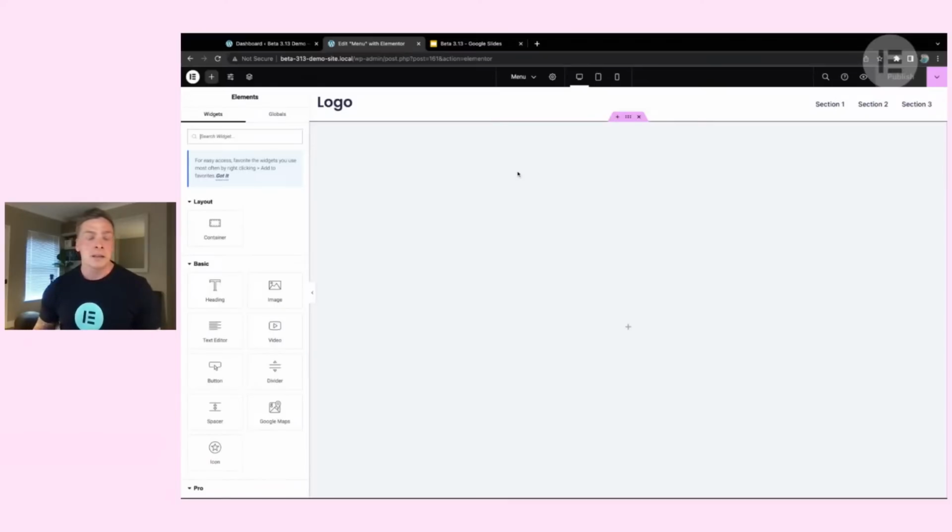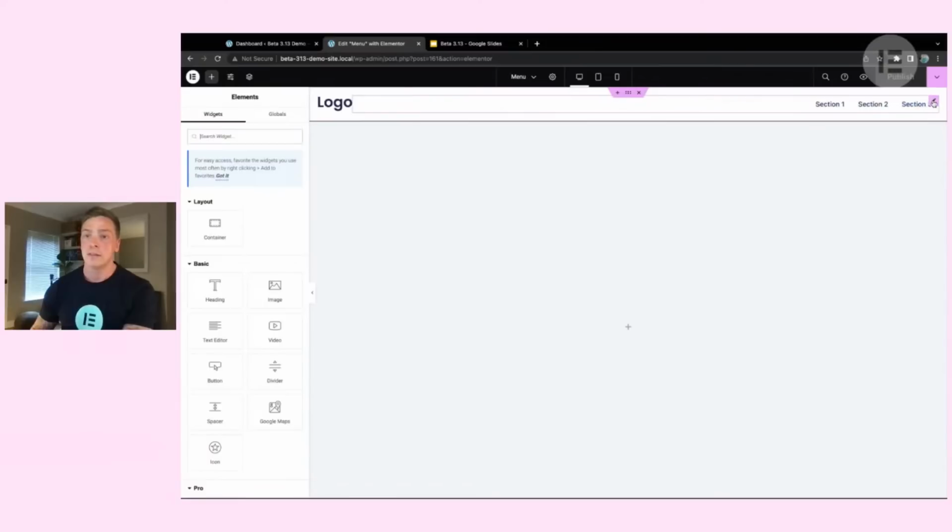But there was an issue before where users were using anchor links, and what was happening was they were using the anchor links, but the active states were not being applied. So if you had a one-page website, for example, and you selected a link in the menu and it took you to that section of the page, the active state was not being applied. But that has now been fixed, and I've created this simple page to just demonstrate that.